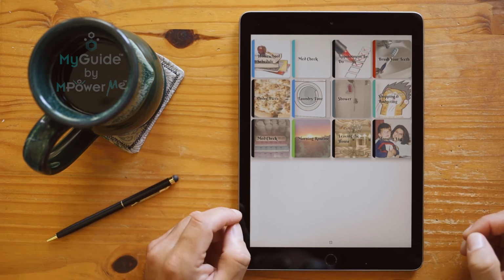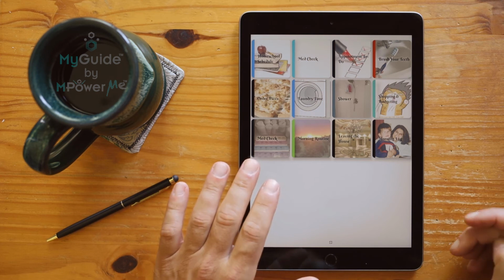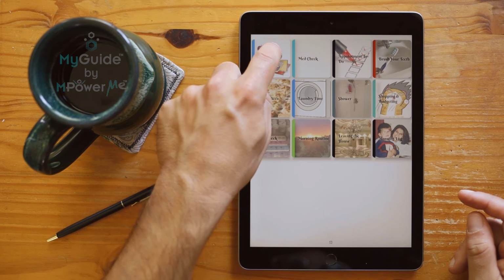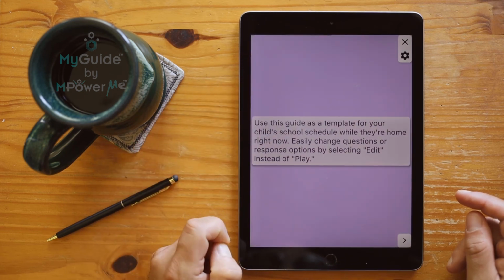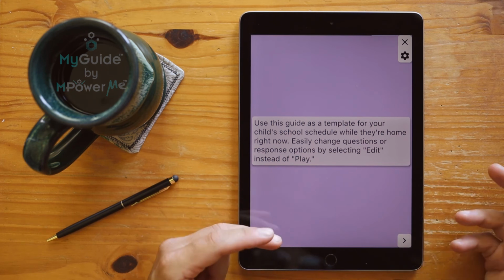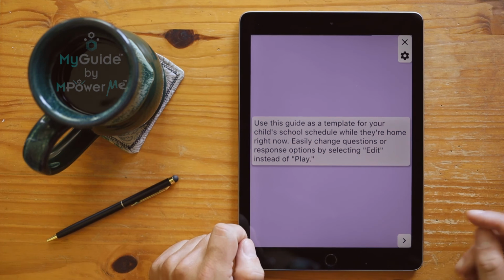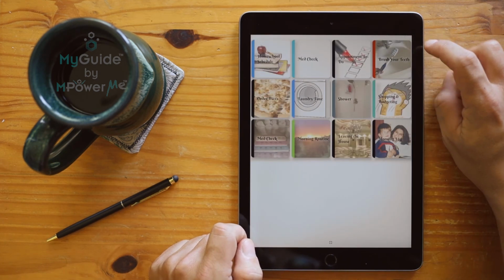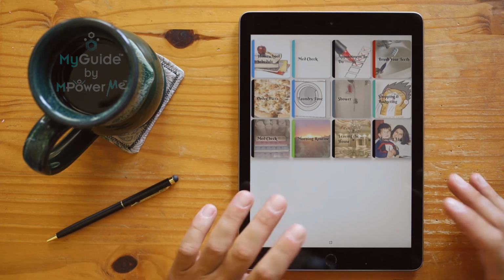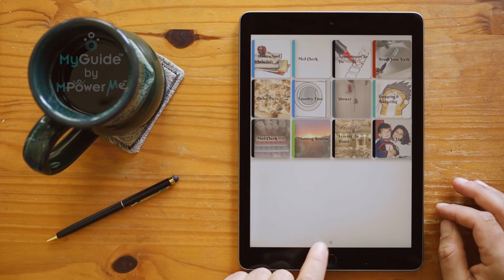Another thing that we can also do is, while here, when you click on a guide, it automatically plays. So if I was to click on this guide, it opens up. Before, we had that pop-up that came up, it said play, edit, more, all that. This goes right into using a guide. Let me exit out of that. So this streamlines playing a guide.